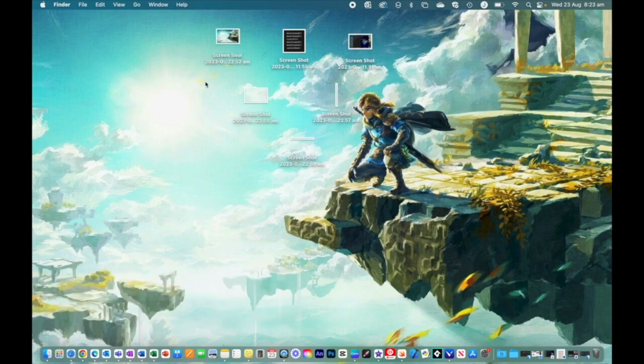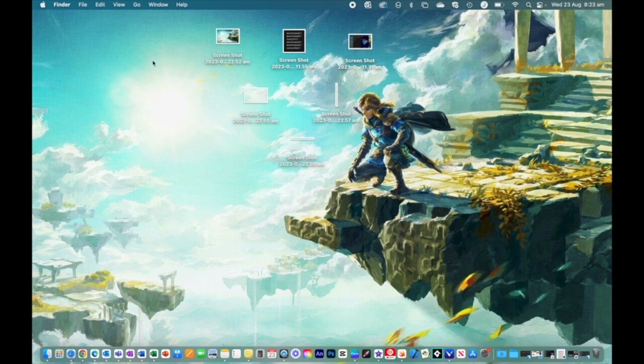Here we are, number 10. Now this is a really useful shortcut that not a lot of people know. So if you have a collection of documents, so I've just got a bunch of screenshots here on my desktop. I want to save and put them into a folder, but there's quite a lot of them. It can be quite time consuming to drag them one at a time.